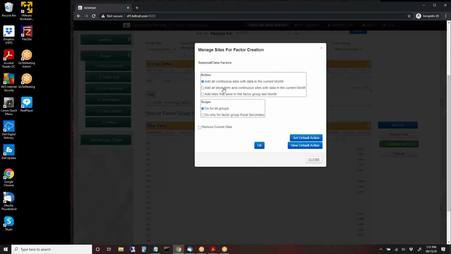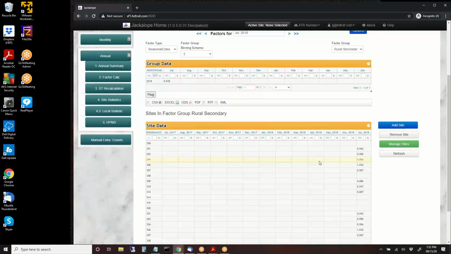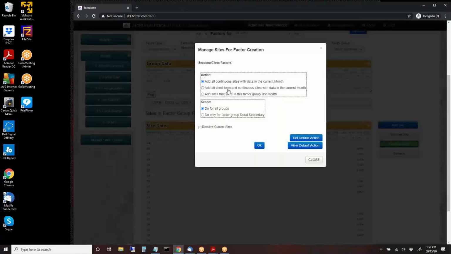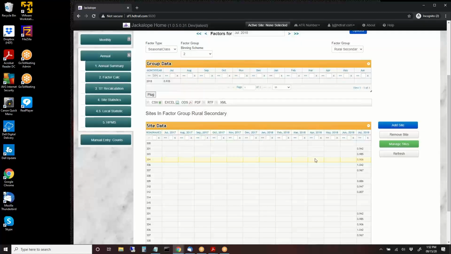Eventually, this had come up with Minnesota, I believe, to be able to use short-term sites in some of the data type factor calculations. The button is here, but it does not calculate any of these factors using short-term data at this time. And I think axle factor type would be the only type that could be done. So yeah, we'd have to fix our dialogue. It's there, but we need to remove this. It's not a true option. And yes, for axle only.